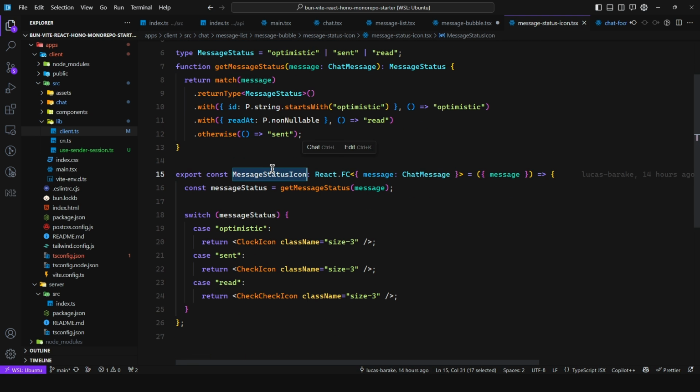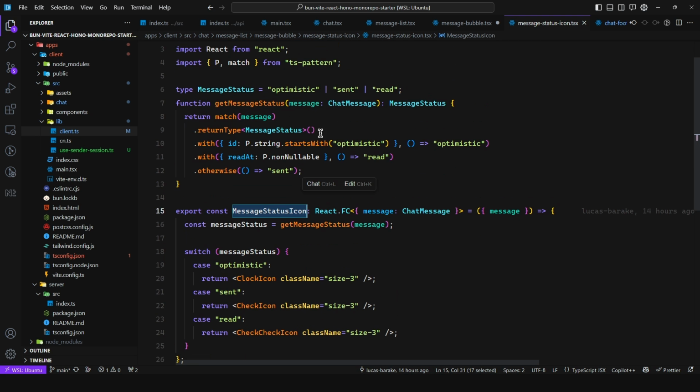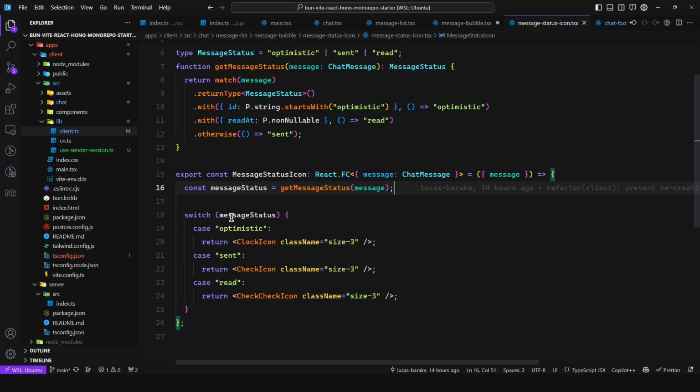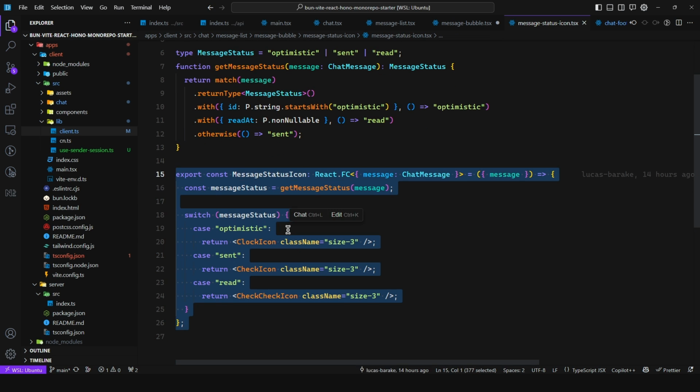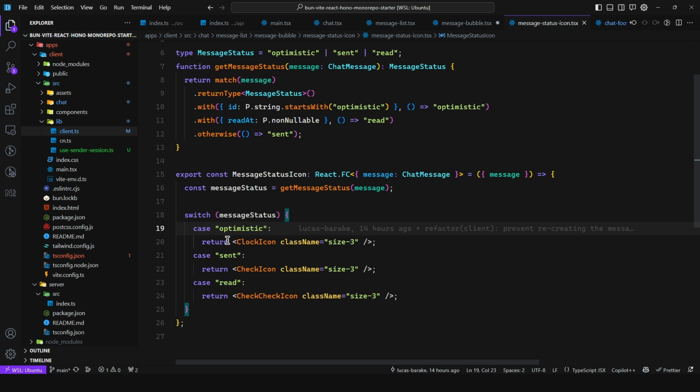And then we have the message status icon. So we retrieve the message status and then we just switch upon it. So we're using the factory pattern where we render a different component depending on the message status.